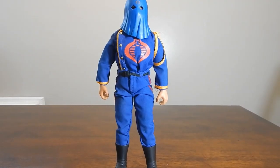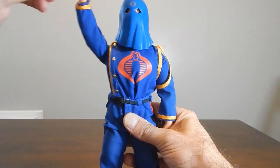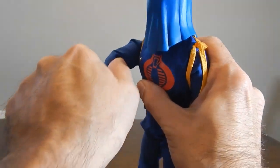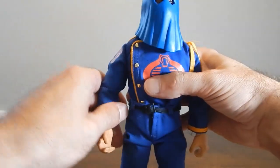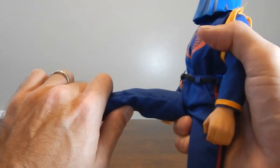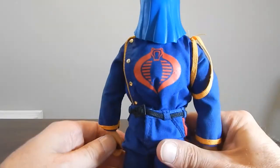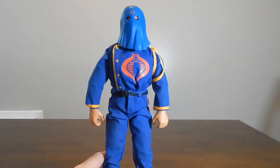Okay, so let's take a look at the articulation of Cobra Commander. His head could swivel left and right. His shoulders could go all the way around, out. He had a snap elbow, which could snap at a few points. He also had a swivel at the bicep. Nothing at the wrist. Nothing also at the waist. But he did have hip articulation, which would move forward, back, and out. And he also had knee articulation, also under that ratchet system, so you can get a few ratchets out of that. Hall of Fame did not have the greatest articulation, but what it did have is some pretty nice detail and some really cool figures.